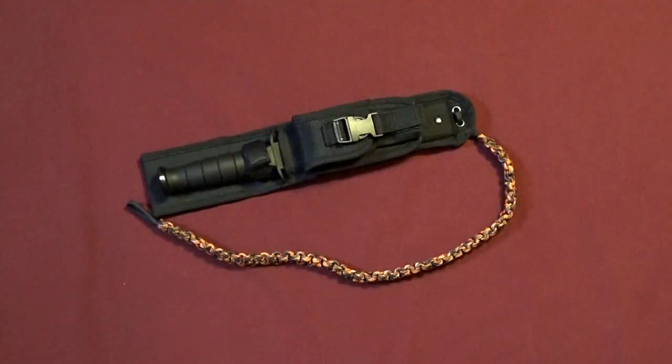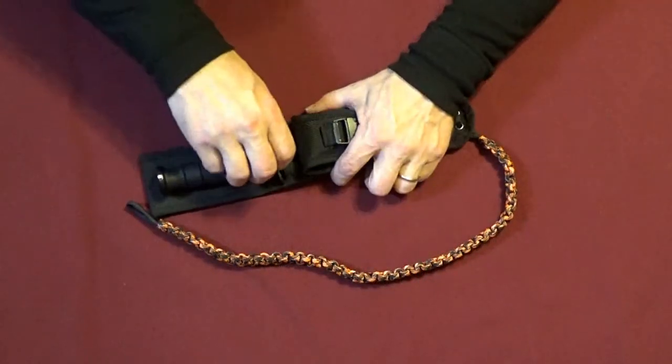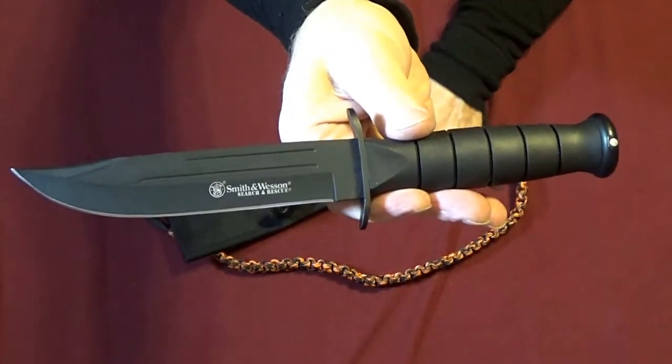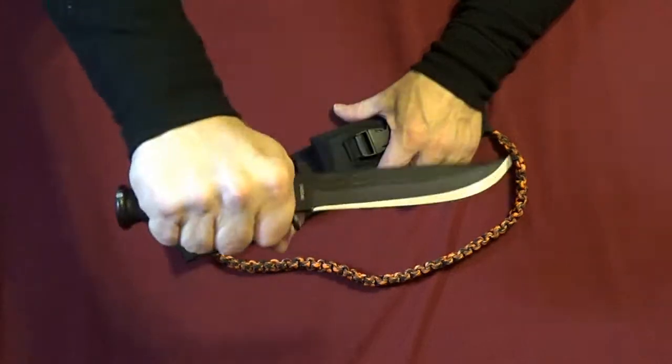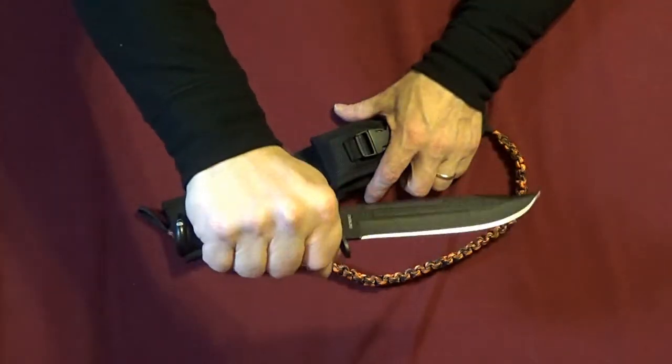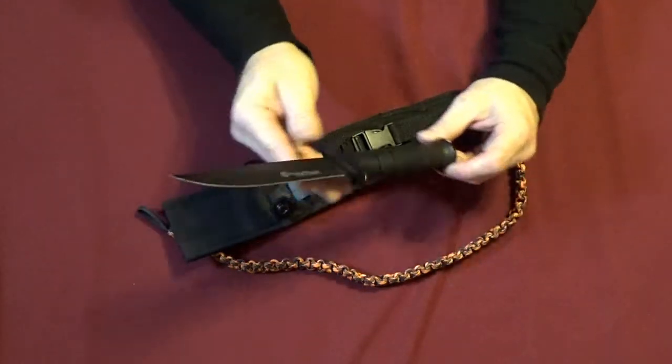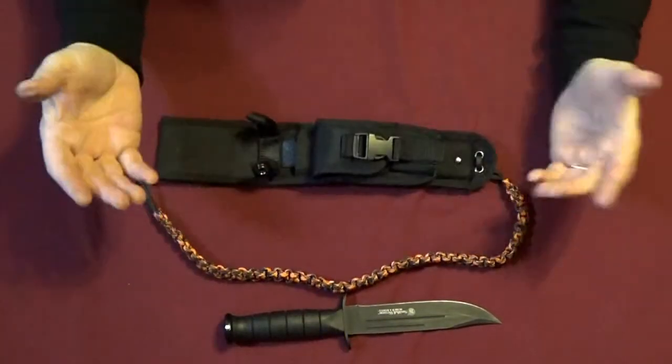Okay, so here it is. Let's check it out and sharpen her up. Smith & Wesson Search and Rescue. Beautiful knife. Love it. Feels so good in the hand. But we're not here to talk about the knife today. We're here to sharpen the knife.